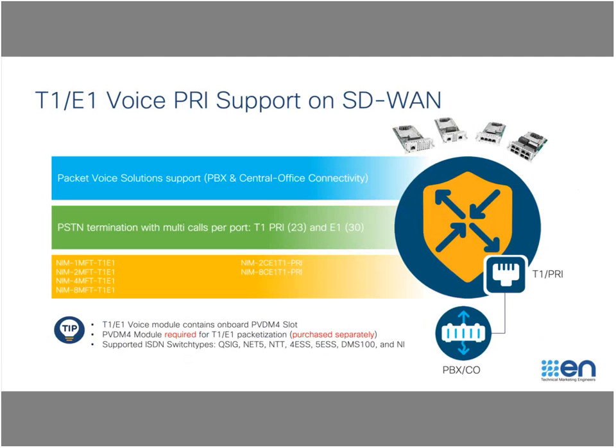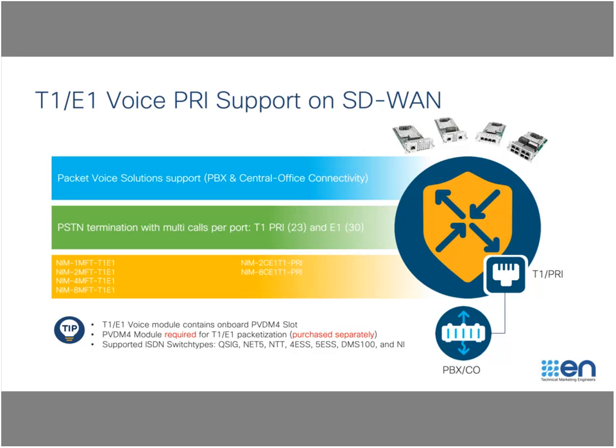So for some customers, they need high-density DSP farming, right? I'm kind of shifting gears here for a moment to explain the context. They need a lot of DSP resources and PVDMs within the router. For those UC folks on the call, if you know much about ISRs or ISR 4K, there is only one PVDM slot on the motherboard of an ISR 4K. So there's only so many PVDM resources that you can squeeze into the router.